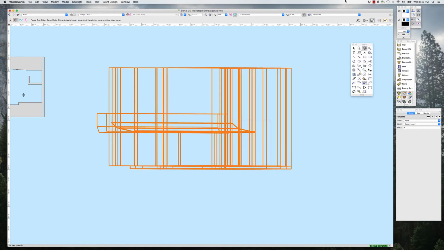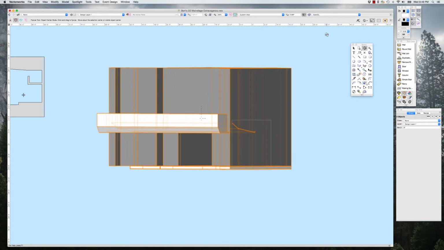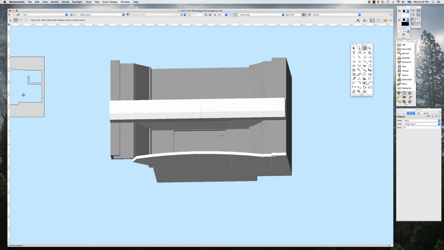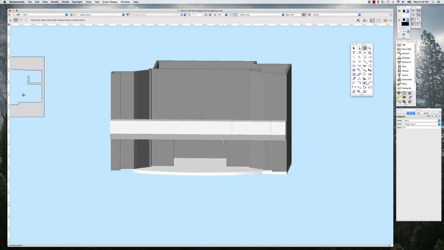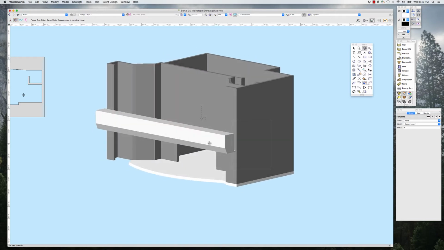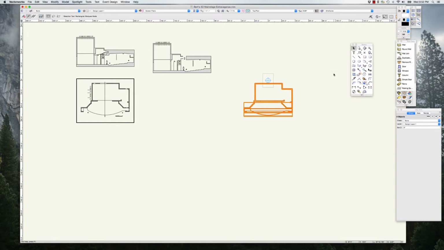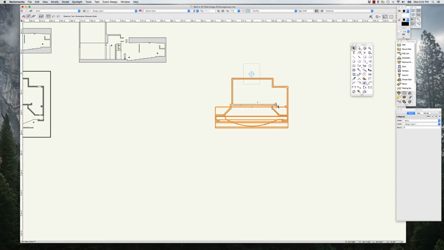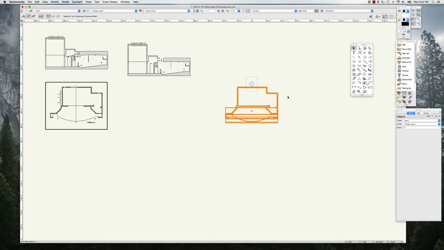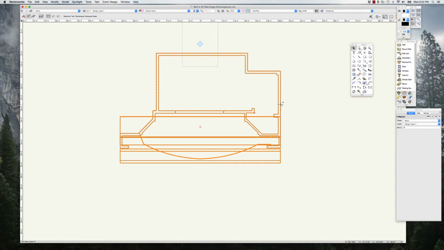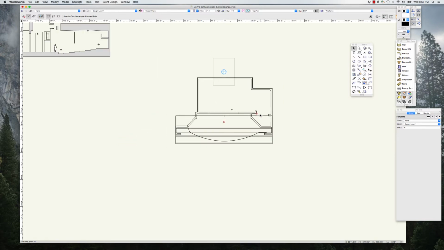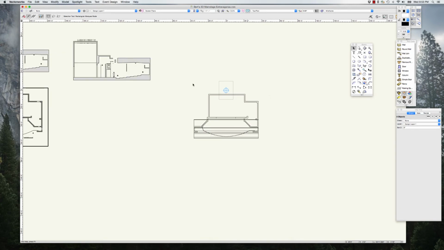And if we go into OpenGL, you can see that there we have, hopefully you can tell, that looks like our lovely main stage theater. Okay, so now that I've gotten the base theater model built, I'm going to do a little bit of cleanup here, because if I just wanted to make a 3D model of a set just to do a rendering of it, I could just stop right now and use the theater model as it is. Actually, that's not true.